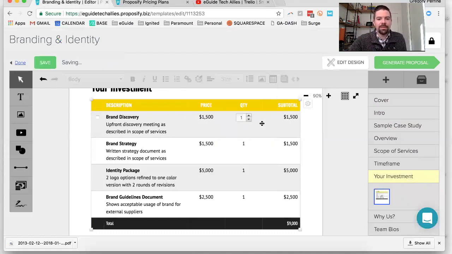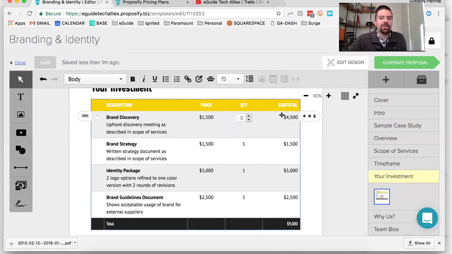So once I update this row, I'm going to see some other functionality here. So instead of this being just a flat fixed fee of one, now I have the ability to increase this, which will automatically increase the pricing and then automatically adjust the quote to reflect that same thing as well.